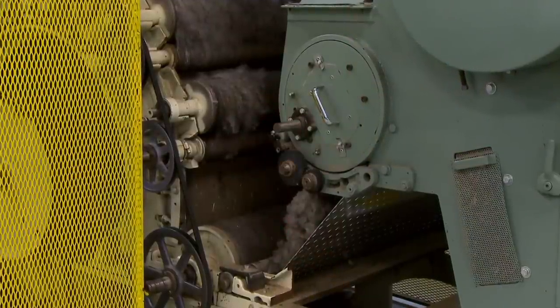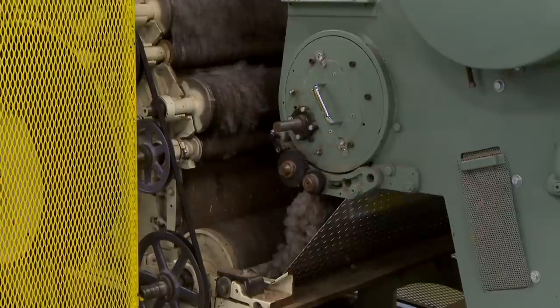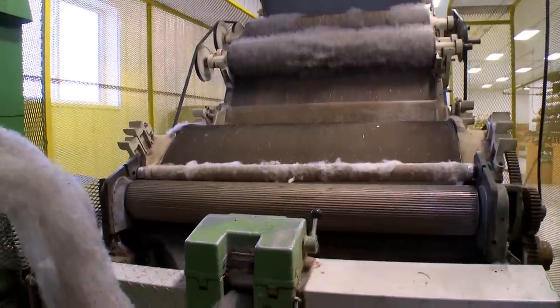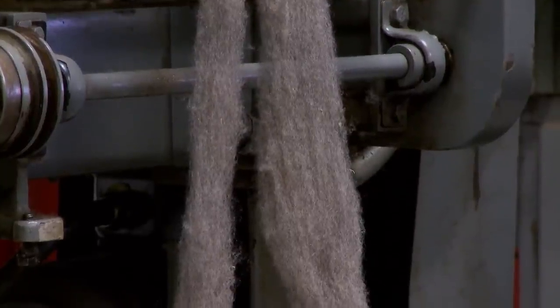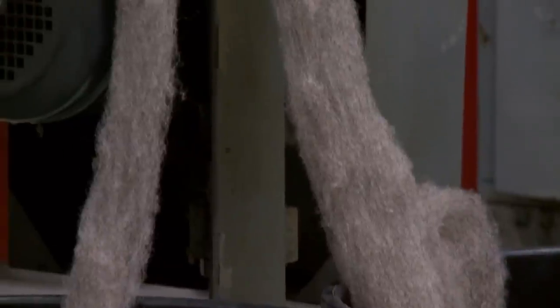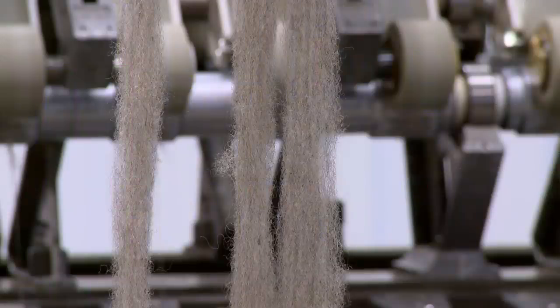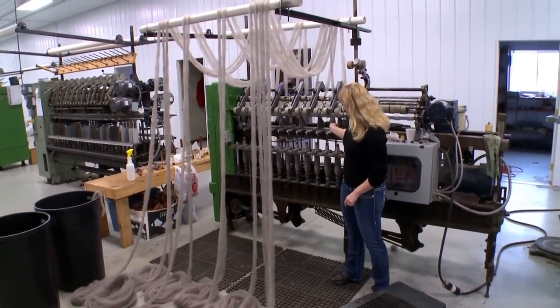You can see how it drops down into a sheet and goes into the card machine. The card machine is a bunch of wheels with combs on them that feel like razor blades, and those blades get everything going the same direction. This machine will do 100 pounds in an hour. That quilt batting type of material that comes out is called roving — it comes out of the trumpet very open and airy. The next machine has 75 combs on top and 75 on the bottom; it stretches and pulls to make a tighter, denser roving that comes out a quarter of the size on the other side. Then we go to a spinning machine made in the United States, which can do very fine, tiny threads.